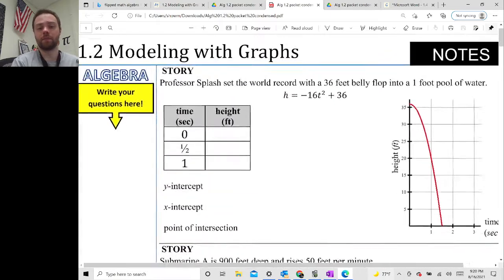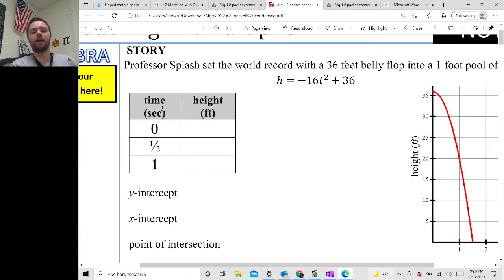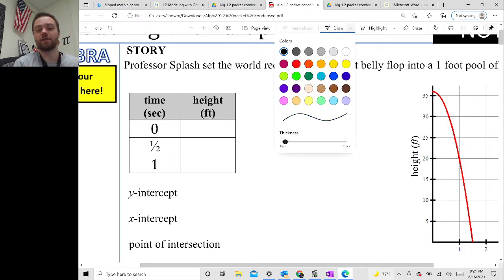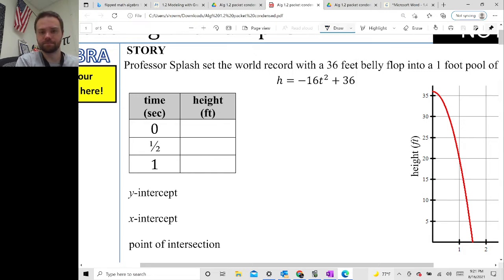I'm good. Okay. So the first thing, you've got an input and output table. The first thing we want to go over is how to get the height from an input. So at 0 seconds, you can see this from the graph. At 0 seconds, I'm 36 feet in the air. But you can actually do this with inputs and outputs. So I'm going to start out with that. And this is the kind of thing I actually love. You get into plugging and chugging, trying to find out things, solving the puzzles.